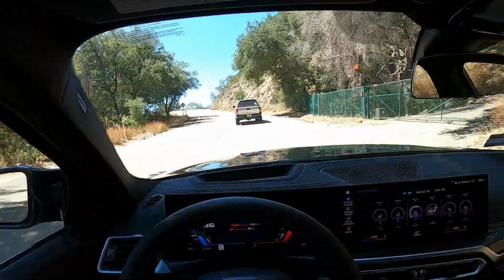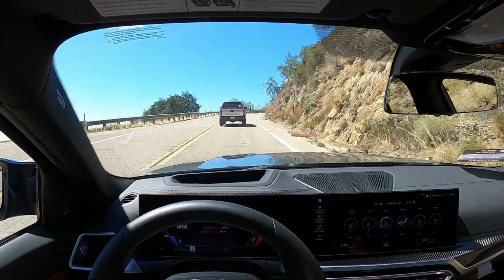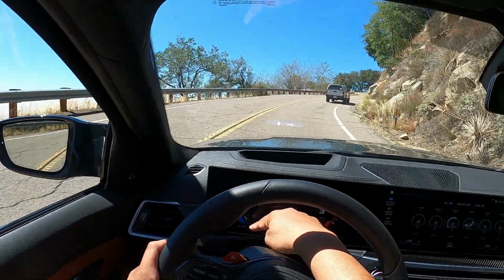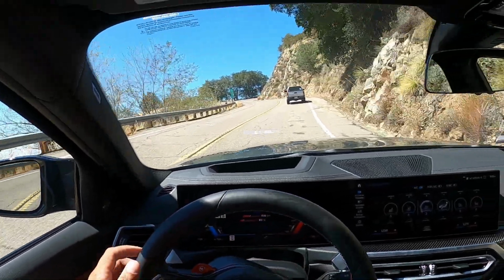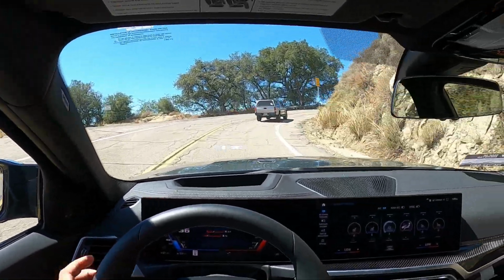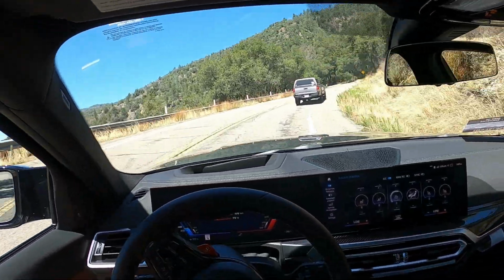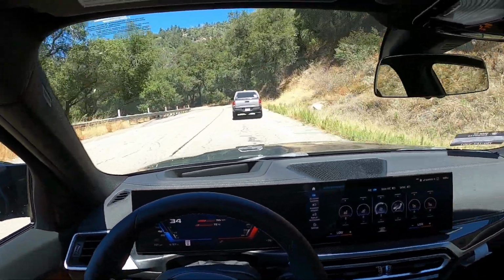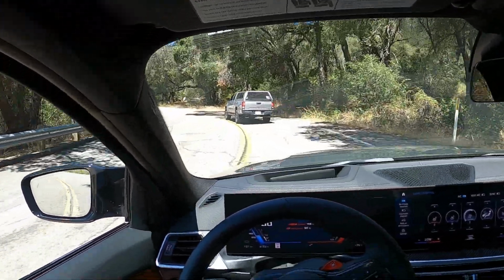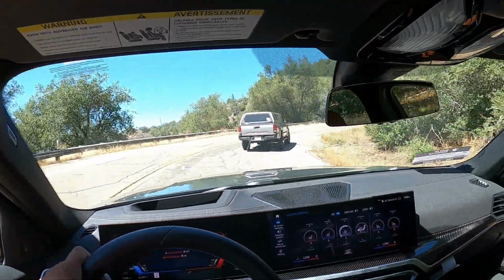There's so much new tech. Just simple things like I have to spend time to figure out, like, this is my fuel range that shows I have 98 miles to empty, but I don't even know how to get the odometer on there. Like, how do I check my actual odometer? It's ridiculous. It's just buried in screens and screens and tech, and it all seems a little unnecessary. It seems a little forced, and kind of annoying.